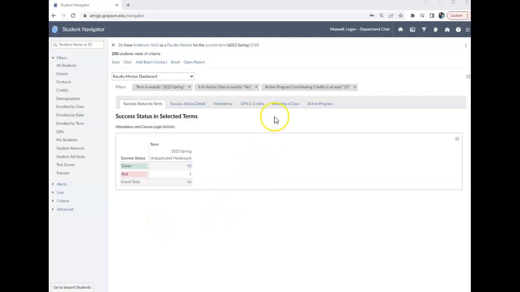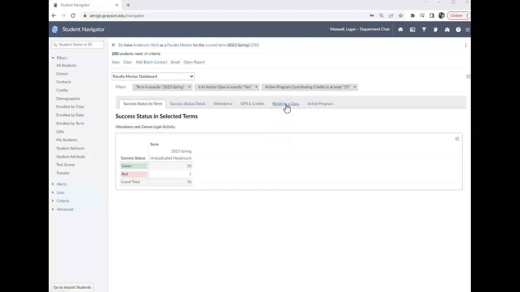This video will cover the Retaking a Class tab and how faculty mentors might utilize this information to send the appropriate resources to students before they may need them. So at this point, once you've navigated to your faculty mentor dashboard, you're probably looking at the summary in the color-coded categories. And at the beginning of the semester is when this is most useful.